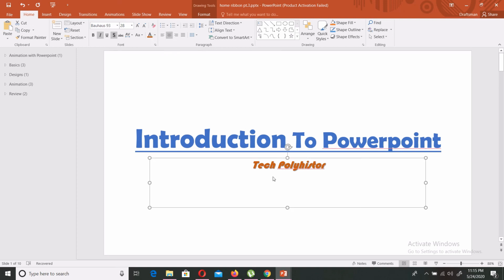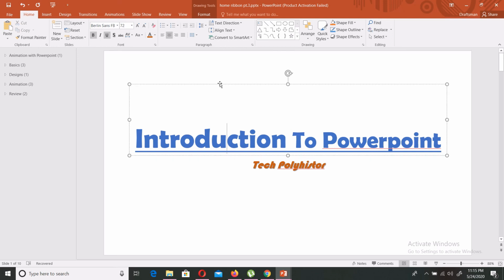Now using the orange, you notice the shadow is more glaring. You can see it's clearer using a different color from black. I think I would also love my introduction to have a shadow. Yes.